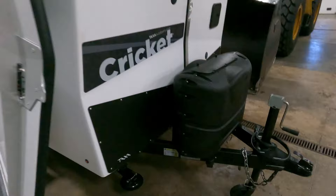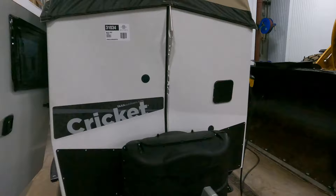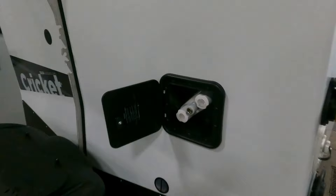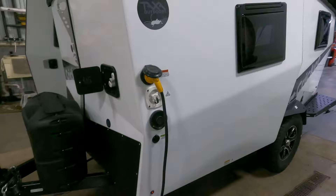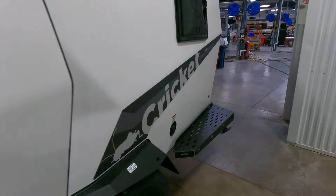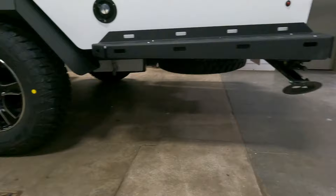Starting up front, you do have two 20-pound propane tanks. When you want to pop that tent up, there are two latches on the inside and one right here that comes down — very easy to do single-handedly. You also have a manual jack tongue right here, an outdoor hot-cold shower, about 16 gallons of gray water and 15 gallons of fresh water. Here is the exhaust from your heat, your water tank, and your 30-amp shore power connection. You get about 12 inches of ground clearance for off-road use, and down low you can see your spare tire and where you fill your fresh tank.